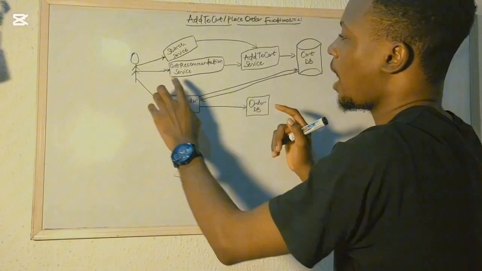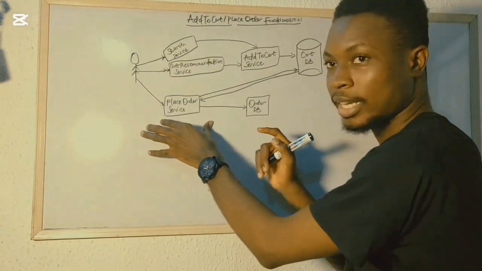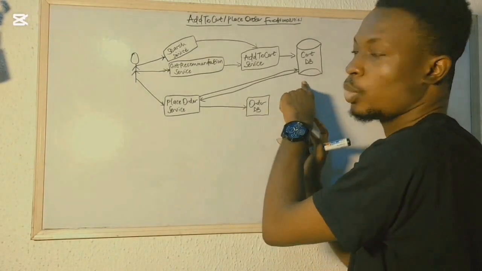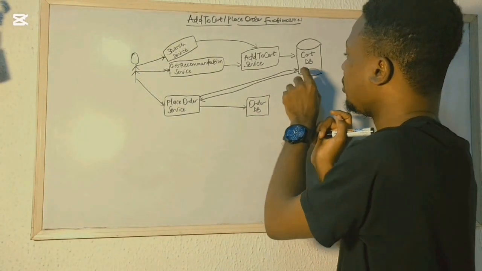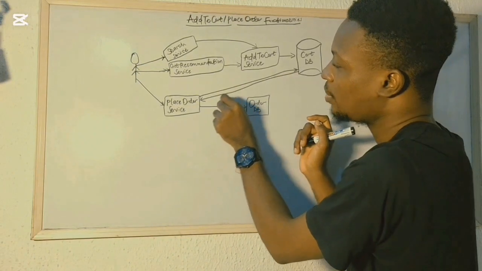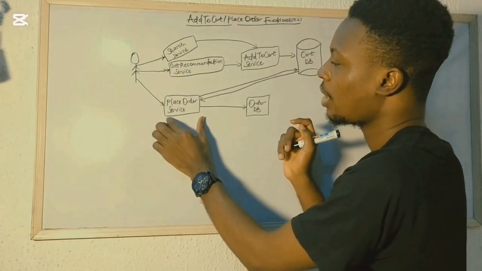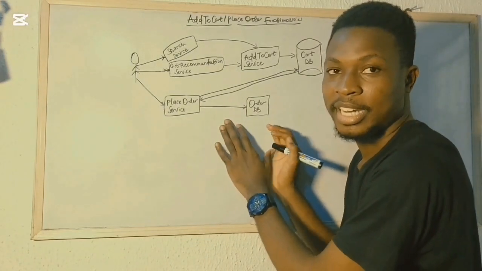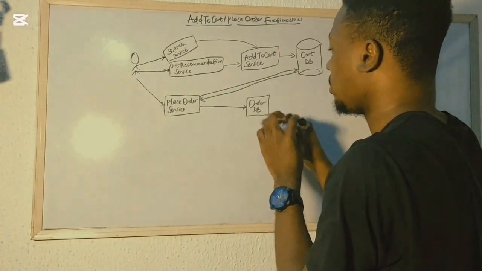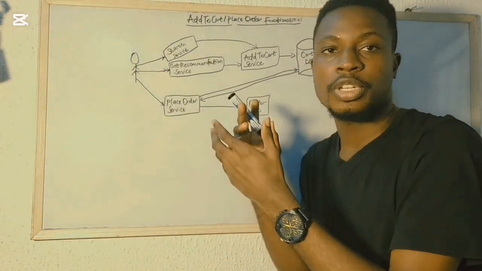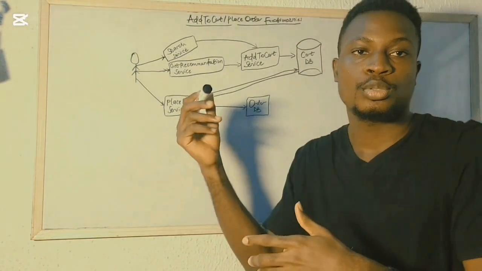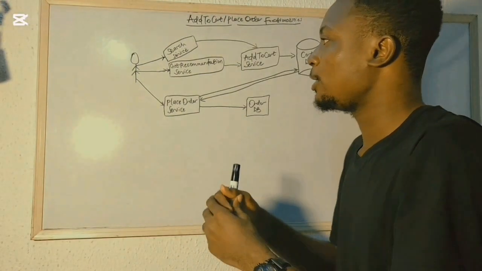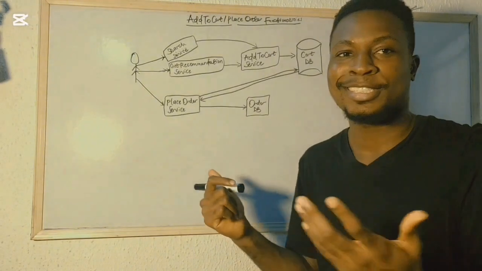I'm going to go again. After placing an order, the place order service goes to our carts database, removes what was added to our carts from the carts database, and brings it back to our place order service. Our place order service then saves that item to our order database. Then after saving to our order database, it possibly sends out a notification to the customer and also to the shop, the seller whose product had just been bought. Then I think that's all. I think it's this simple.